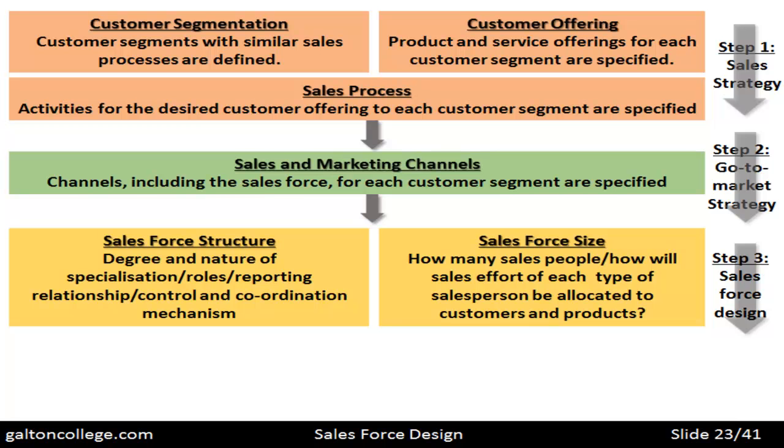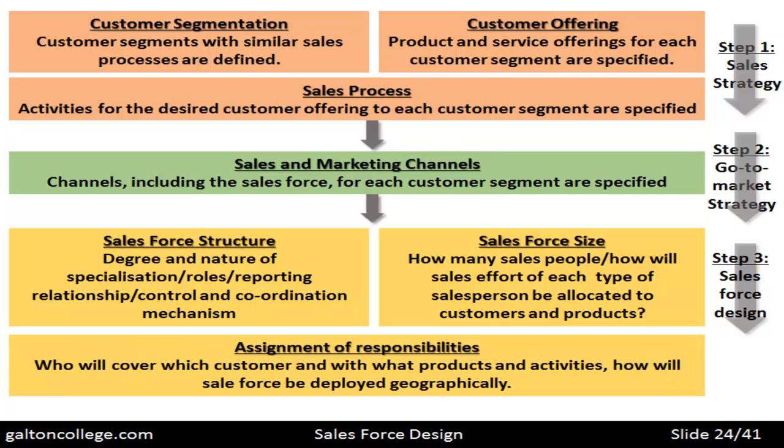So there are many issues to be addressed in looking at the sales team. Now, the assignment of responsibilities, well, who will cover which customer and with what products and activities? How will the sales force be deployed geographically? I'll say geographically here. We can consider, let's say, a large store, a department store. Geographically, that will be our base.